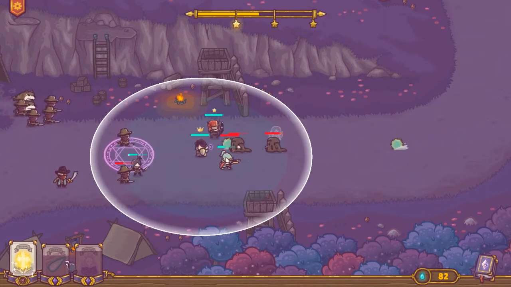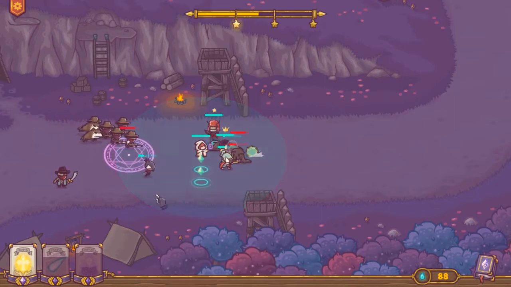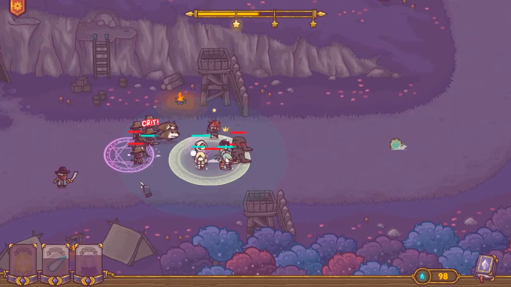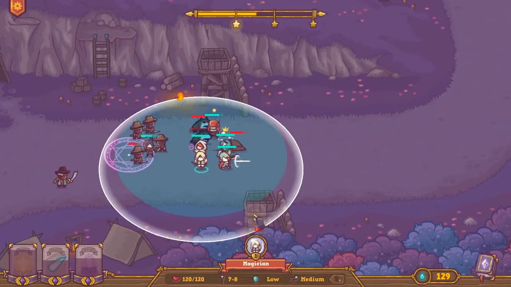Ah, crap, I got her killed. Bring her back. Bring him back. That trap hopefully goes off. Nope. There's already a unit on it, so the trap doesn't go off. My bad there. Don't want to put up my magician next.